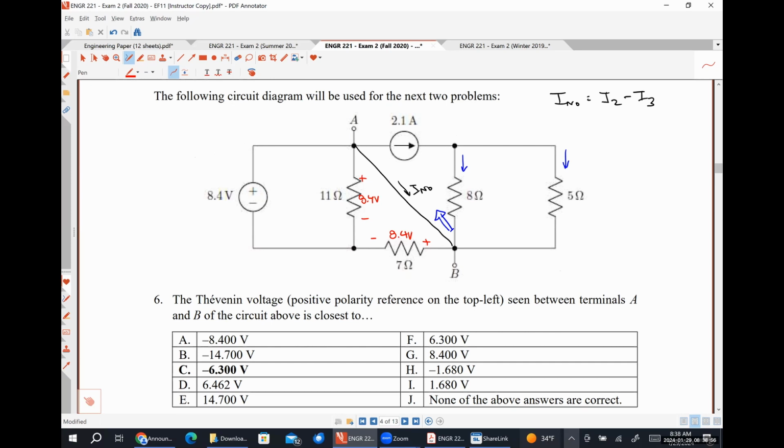So we know the current that's flowing down through here. And then we also know the current that's flowing down through here. And so from that, we should be able to use Kirchhoff's current law and solve for I Norton without actually setting up a system of equations at all. So I didn't even think about that, but yeah, you're 100% right. You're applying KCL, KVL, all that stuff correctly, so you shouldn't have any issues with it.